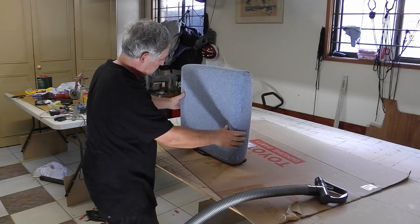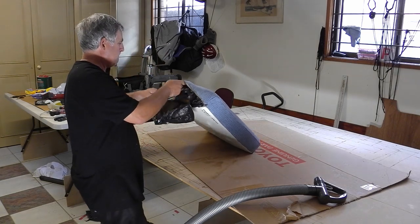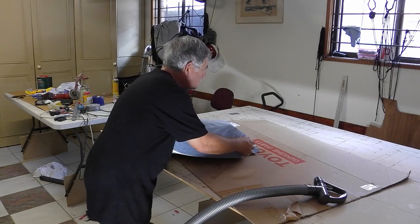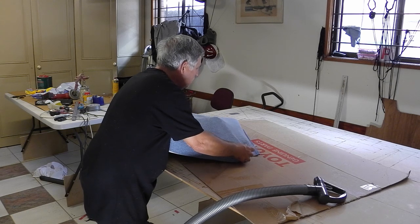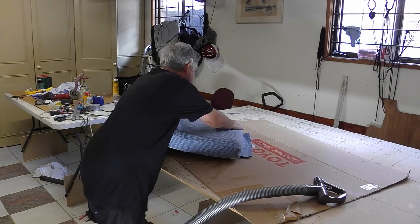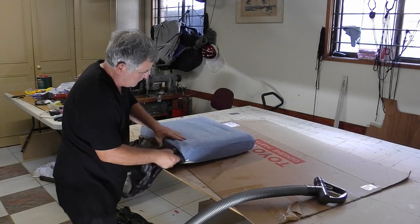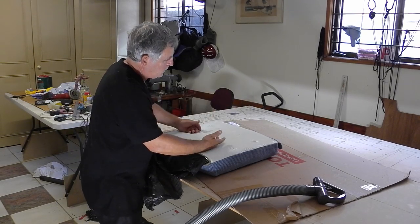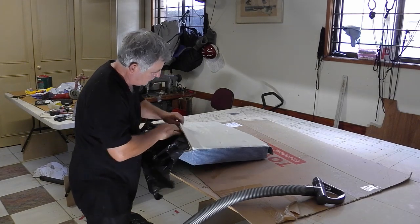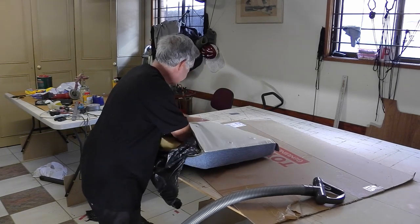Okay, that sits against the side of the boat. When you've got to that stage, you start ripping it in the corners, as close as you can to the edge, to be honest. Because the wadding goes round like this, you always want to start, I reckon, from the top. And then when you pull on this, you're straightening the wadding out if there is a problem. You pull it over the corners.